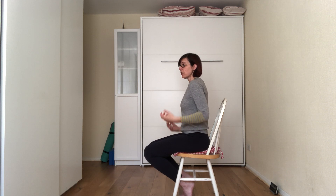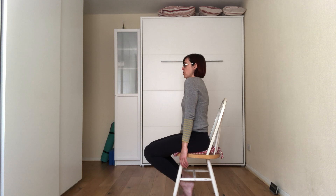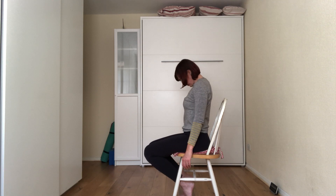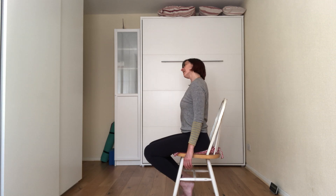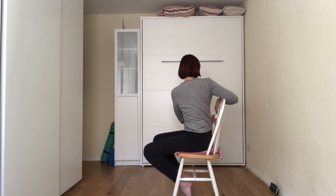So every 20 or 30 minutes, drop the arms to your sides. Big circle — bring your shoulders towards the ears and then drop them back. Shoulders towards the ears and drop them back. Roll them forward a couple of times. Then look down towards the floor, look up towards the ceiling, look straight ahead. Look to your left, then your right, and straight ahead. Try to bring the ear towards the shoulder without lifting the shoulder, then the other side. And if you want, grab hold of the back of the chair and twist to one side, then the opposite side. This takes less than 30 seconds, and it allows the muscles to move a little so you're less likely to build up lactic acid that causes stiffness and pain in the back.